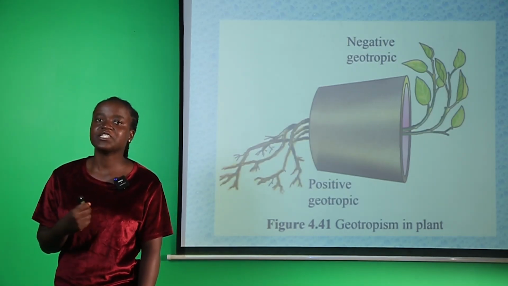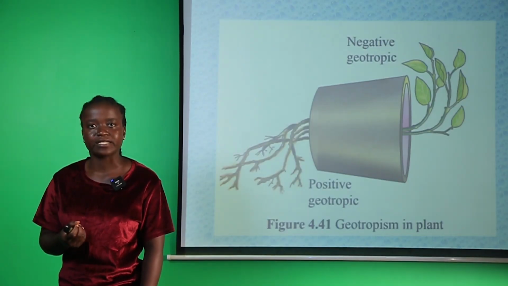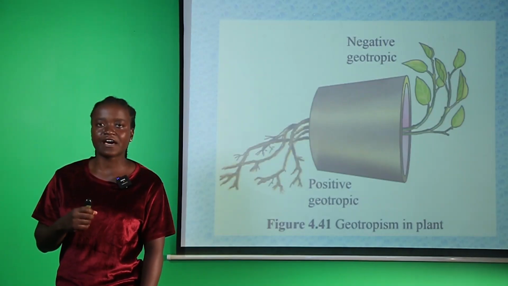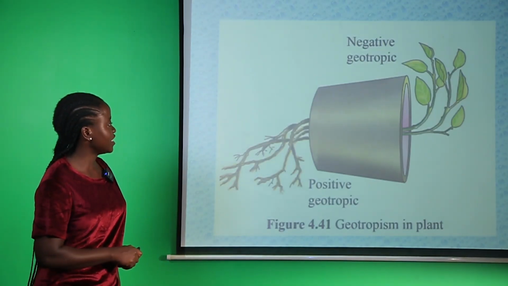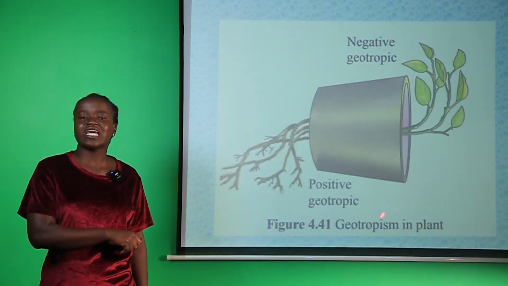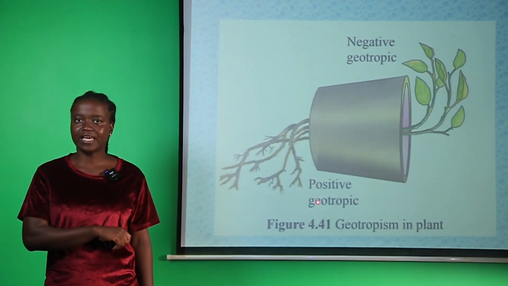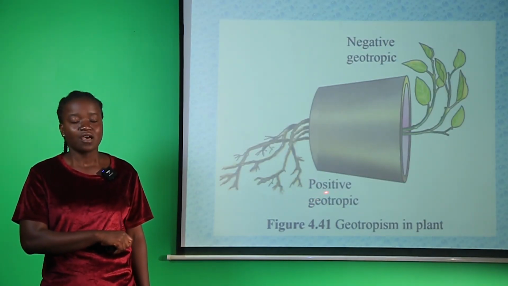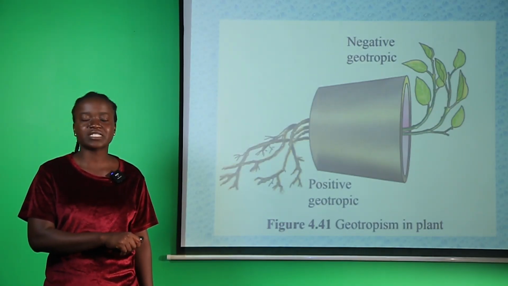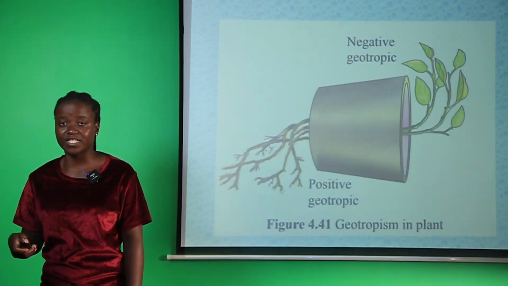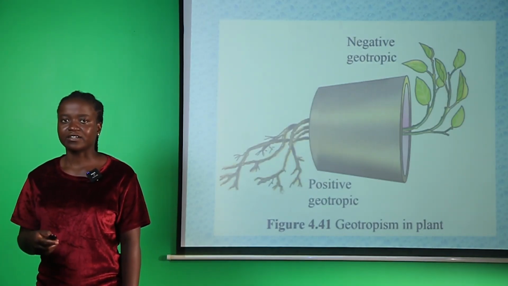But geotropism in general, we have said, is the movement of an organism or a plant in the direction of gravity, that is the gravitational pull provided by the earth. Within the soil is whereby there is gravity. So this root will tend to move toward the direction of the gravity. But the shoot tends to move away from the direction of the gravity. So they work in a vice versa manner, the root and the shoot relative to the direction of the gravity.